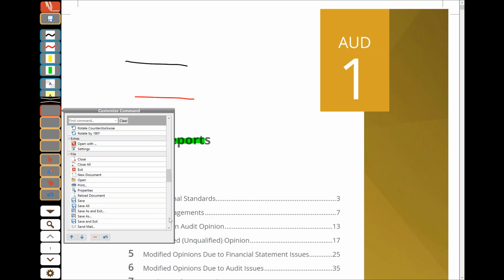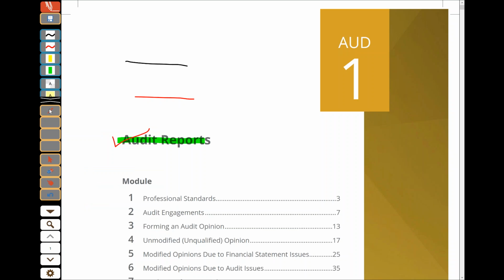So here's where you can scroll down and find the other icons. For this case, I'm going to choose the arrow. This is kind of a neat one. And then if I click off of it and select the arrow, you can use that as a pointer on your screen. Okay. Thank you.